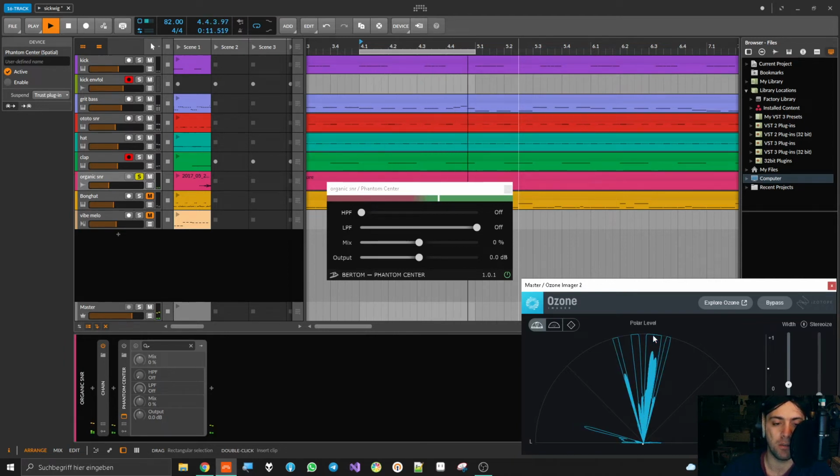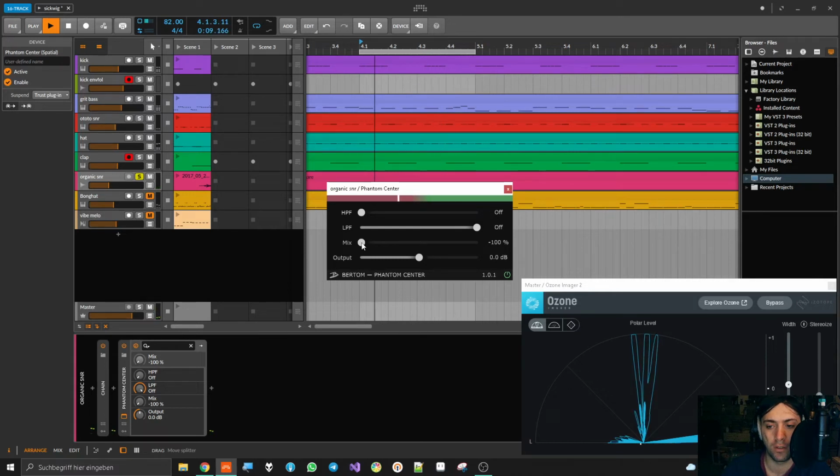So when dialing in this plugin, it puts away all of these little lines and goes just to the average direction. And the more you turn it into the other direction, it does not go to the average direction anymore.